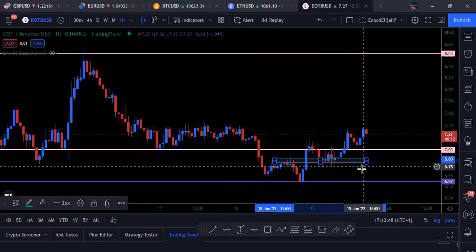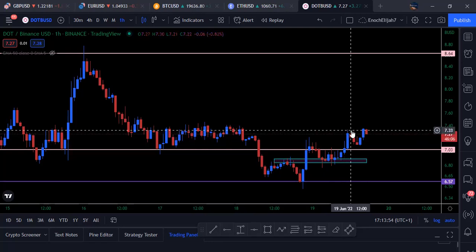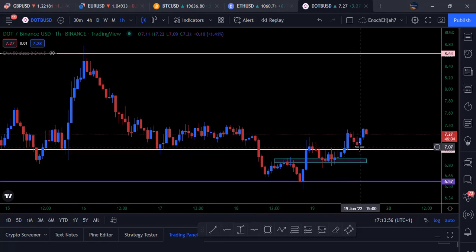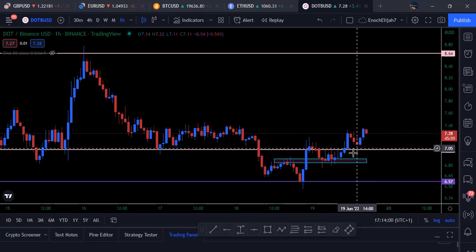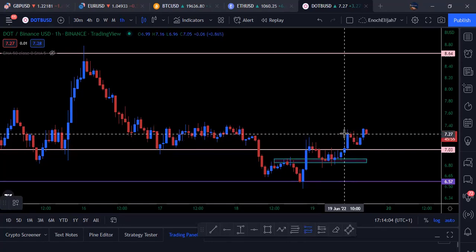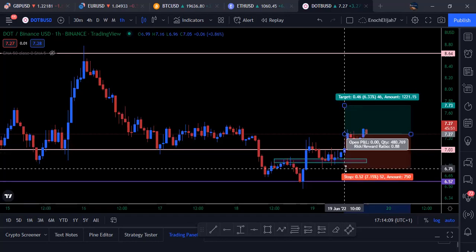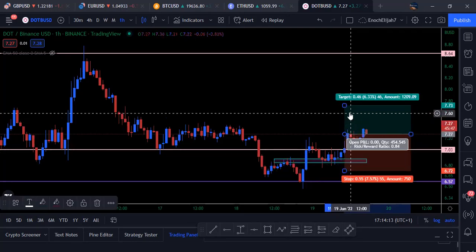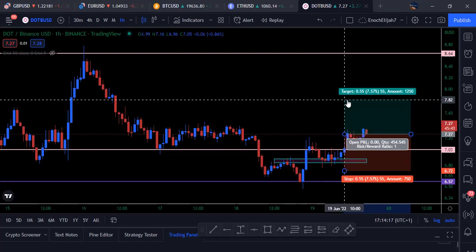You can see the price went up again, creating a higher high. Then later again pulled back to test the previous high. Now it is creating a higher high again. So I entered right at this higher high that formed. My stop was actually placed below the low here. Targets, the first one is 1-to-1 here.